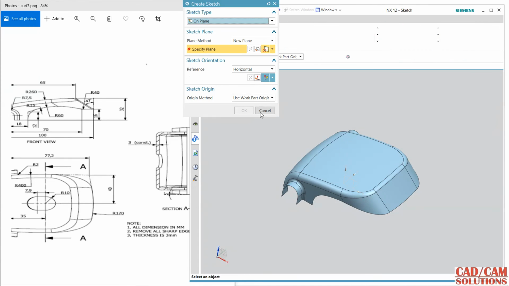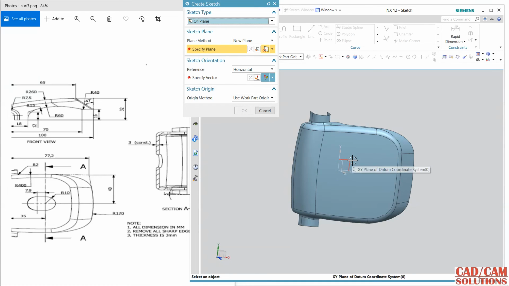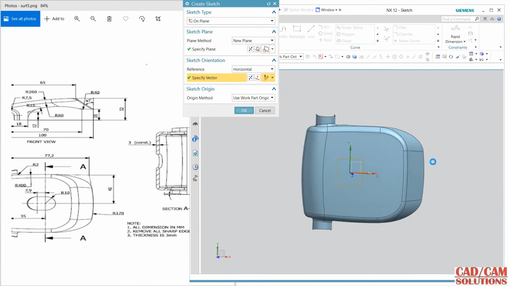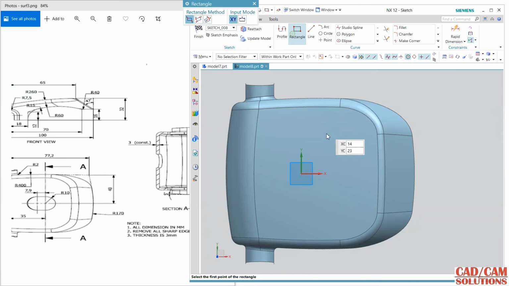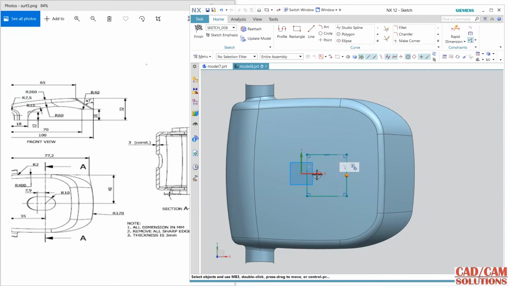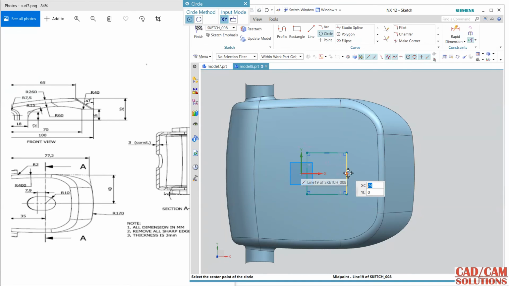Now from the top draw a rectangle, draw 2 circles.